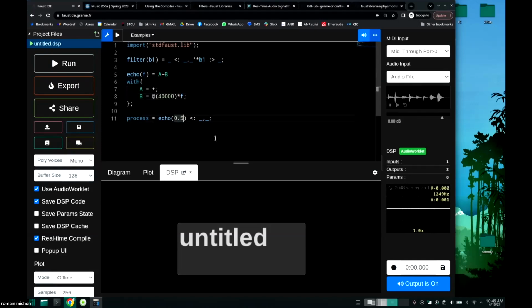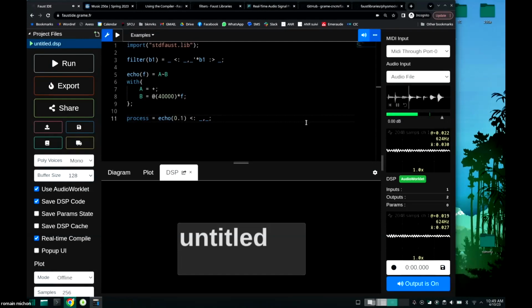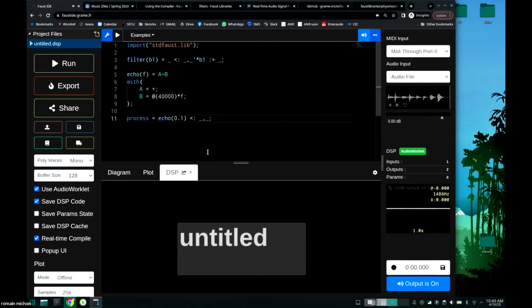If I increase the feedback, then it's going to go over and over again for longer because I'm removing less energy in the system. And if I make this shorter, then it's faster.